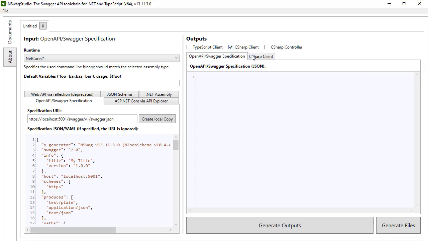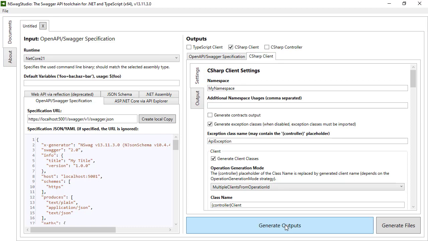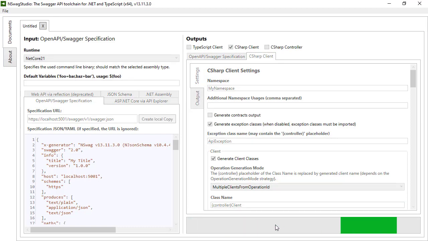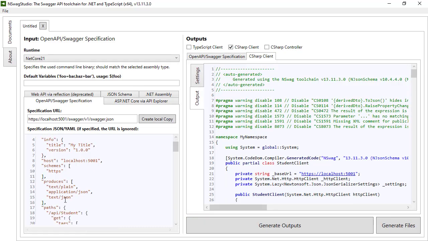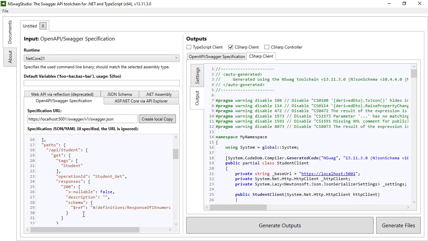Now, if I select a C# client and say generate output, based on what we have created here in the JSON file, how we have documented our API, it is going to generate client code.